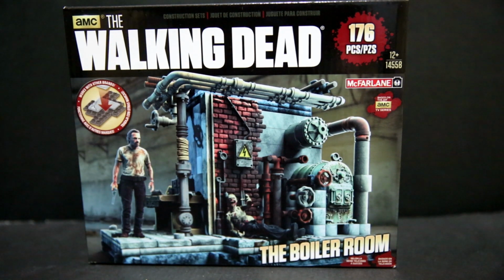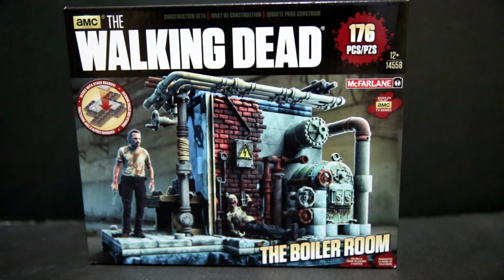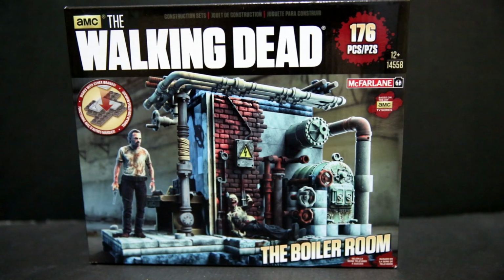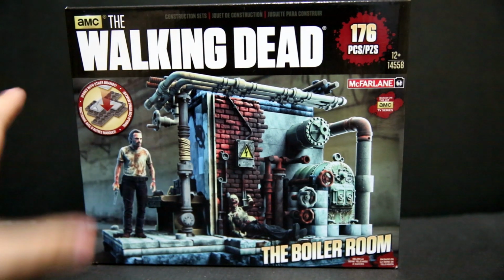Basically, these came out a while ago, and I did want to get these a while ago, but they're not easy to get in Hong Kong. So eventually, I just went on eBay and got it. The price for this was pretty decent for the size that you get, but I'll go through the details of the actual set a bit later. So just go on eBay, find the cheapest one, and I got it like a week later.